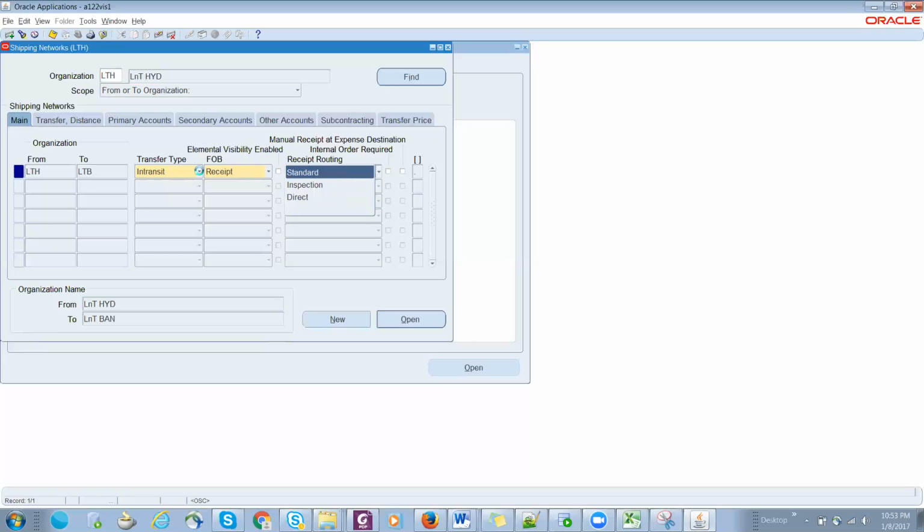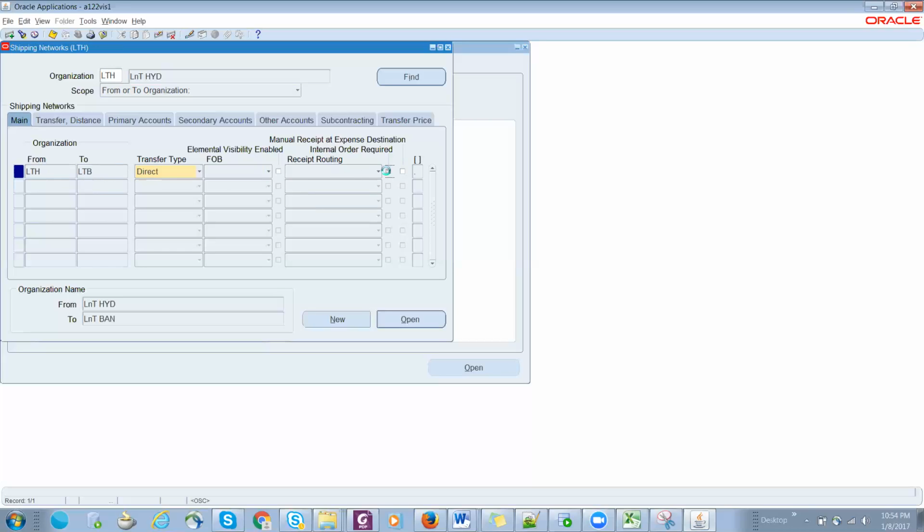Okay, now we are going to discuss direct, so the system will create automatic receipts. If you come here, there is a checkbox for internal order required, so select that one. If we select internal order required, then to transfer material from LTH to LTB, an internal sales order is a must.